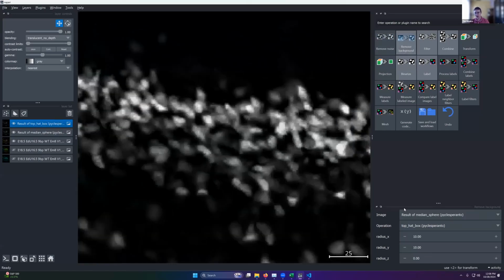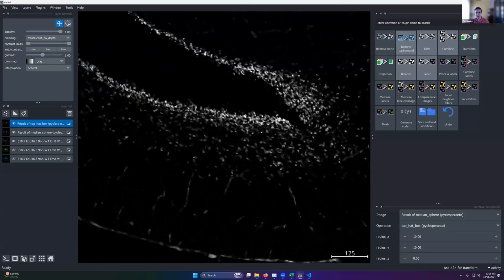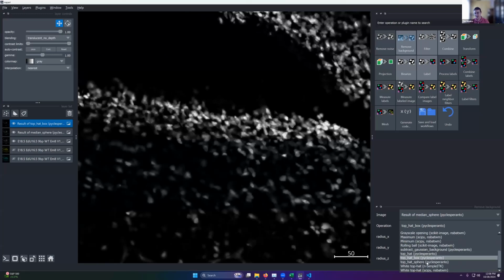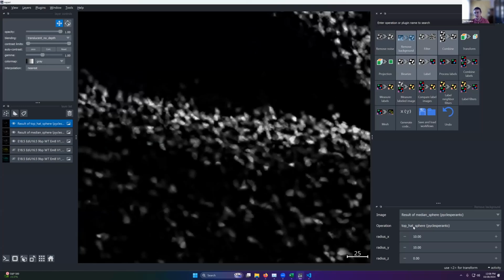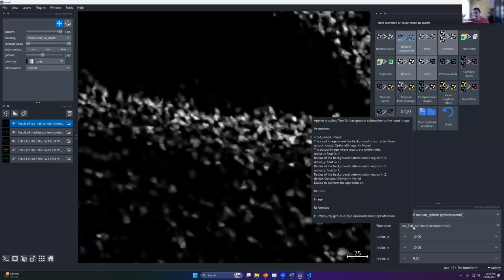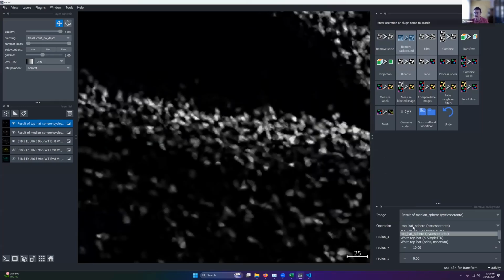I'm going to remove the background, for example. This is that secret weapon, the top hat sphere. I love it. It works well because your shapes are spheres. This is G, so anything that is from PyClesperanto or PyClesperanto Assistant, if we look at the list, is accelerated by your graphics card or your GPU. Anything that's, for example, NSB-ATWM or Napari segment blobs and things with membranes, or SimpleITK is run on your CPU.